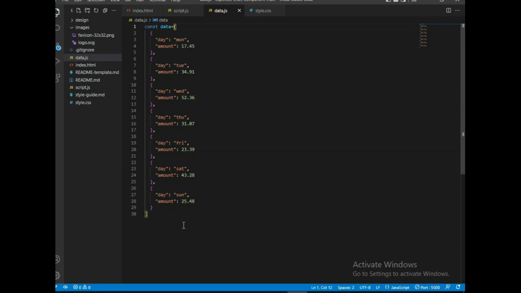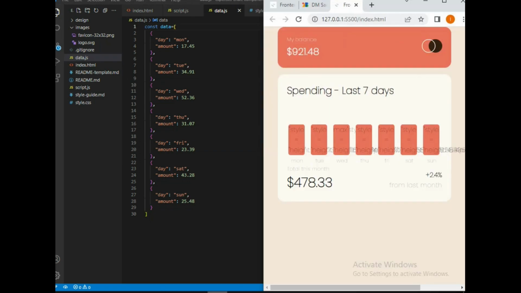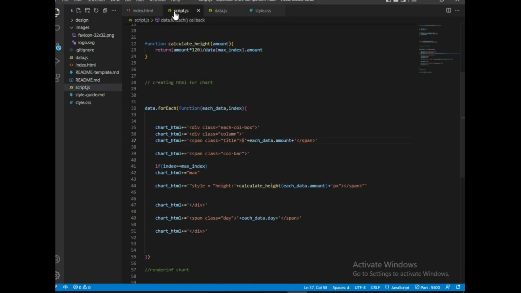Now let's look inside our design. There it is. Now that we have made some changes, it is still failing to load. You can see that the figures are coming out, but the bars are not coming out. So let me come and check. This should be issues to do with our JavaScript coding.